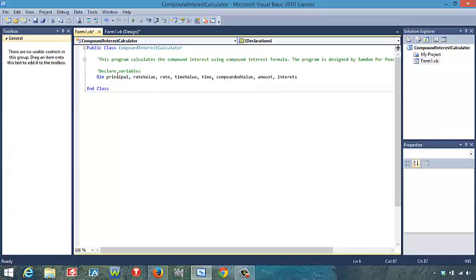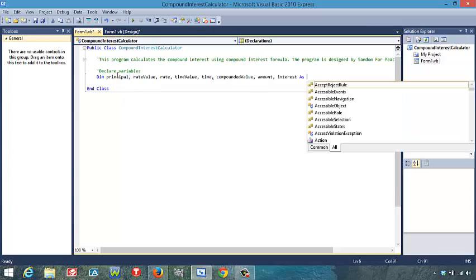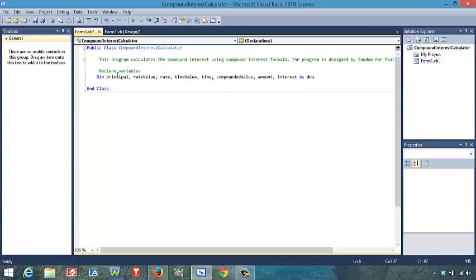The compound amount and the compound interest. This is not simple interest. This is compound interest. So as double. Now, if we need more, we will still come back and declare our variables. If we need more, we will come back and add more.